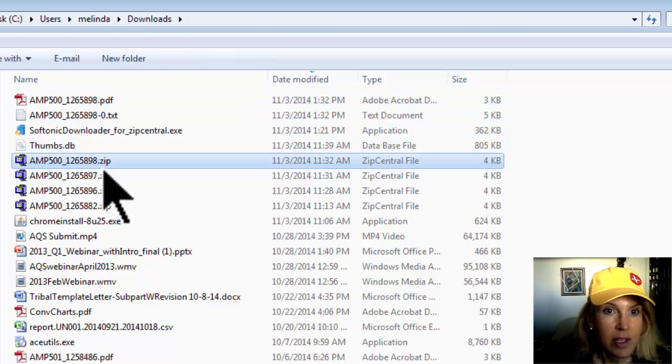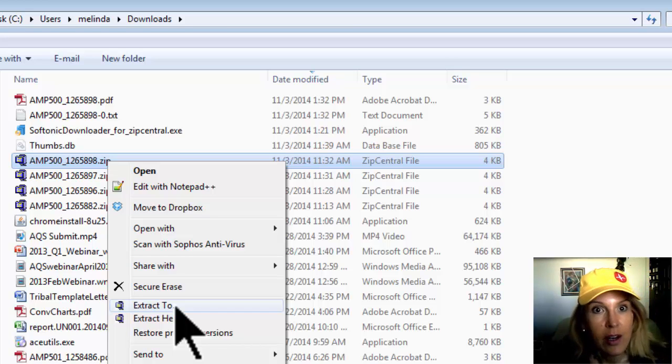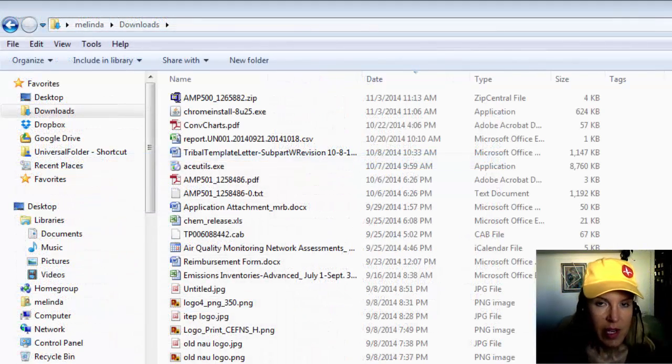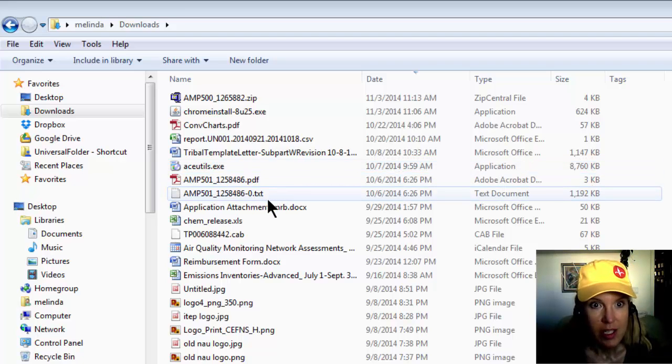If you want to use Zip Central a different way, you can right click and then say extract to, and then tell it where you want the two files that are going to be unzipped from that AQS dialog box to be put. There are other unzipping programs, and all of them have their pros and cons. This is just Zip Central because in my experience it gives you less viruses associated with it when you download it. And as for zipping something, if you have to send somebody a zipped file or upload your data into the Exchange network as a zipped file, then you use the same utility to zip your file.